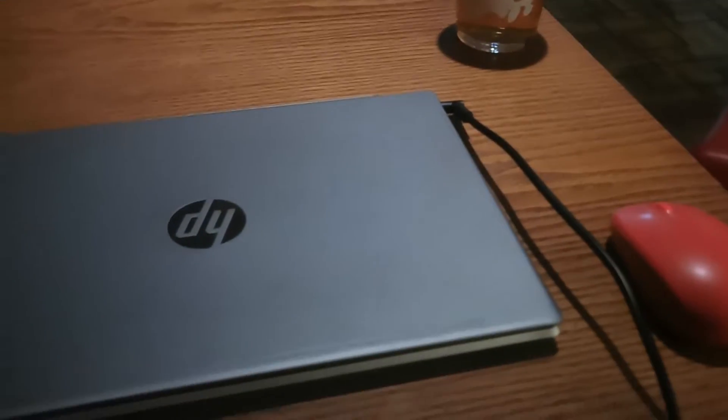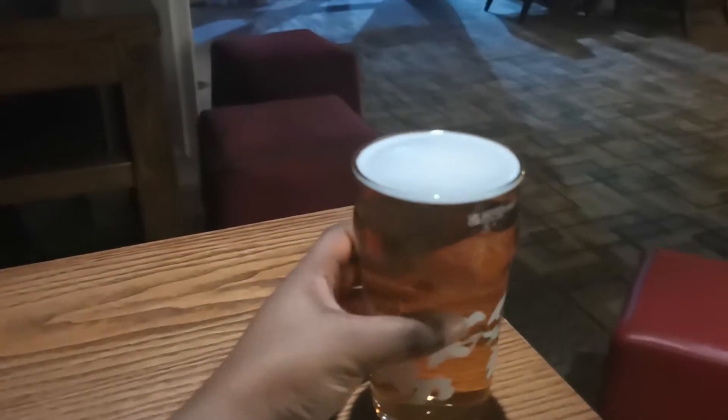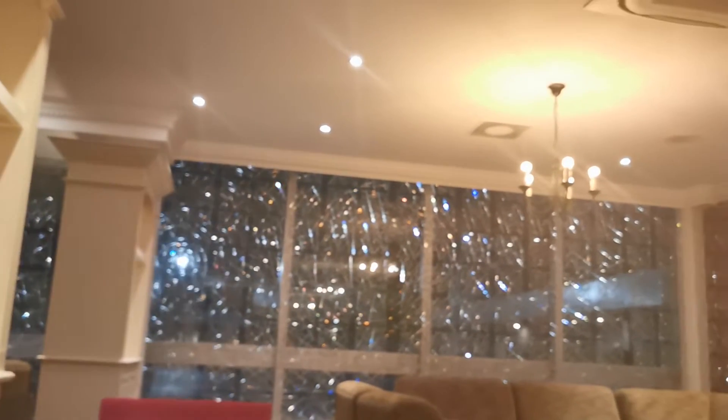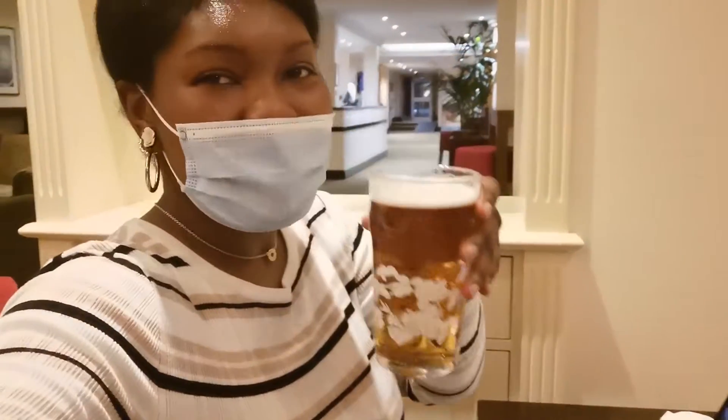I'm just going to do a spot of editing. I got the Goose IPA — it's very clean, very fresh, really light. That's my setup and there are so many vehicles going by, with a few planes earlier on as well, so it's a gorgeous view. I've migrated to the lounge to relax — it was so loud upstairs and I needed somewhere quiet to edit. Got my Goose IPA — very crisp, Goose Island.